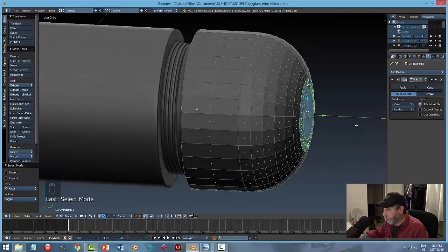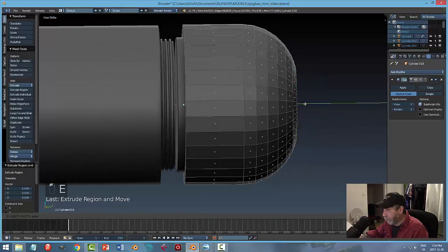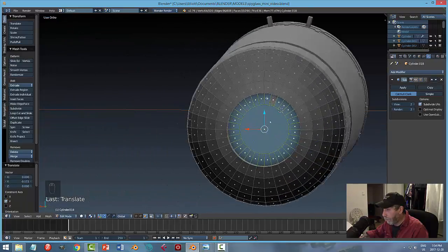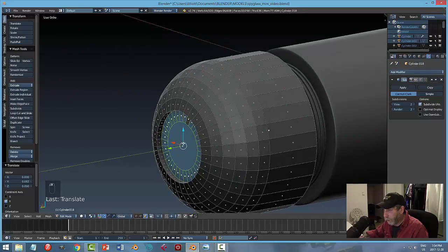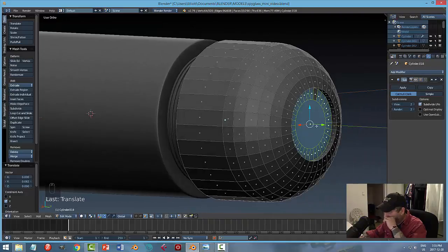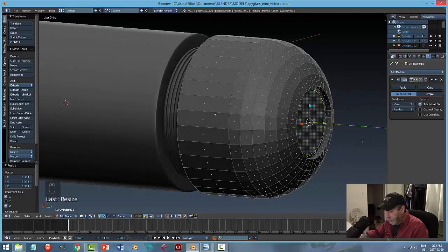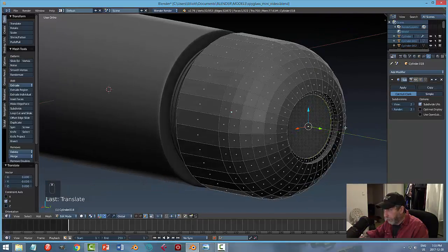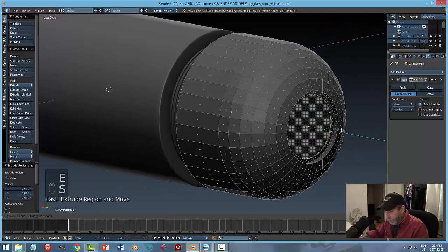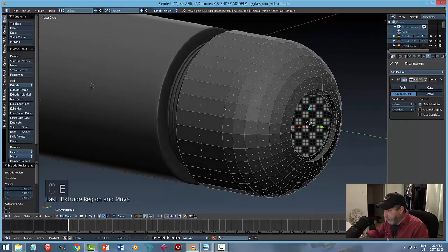Let's try, I don't know. Let's try extruding this back. Maybe not as much. Let's try scale shift Y to make those a bit smaller, but keep them there. Extrude, come back in. Let's try extrude, scale shift Y out. Extrude, oops, and pull them back.